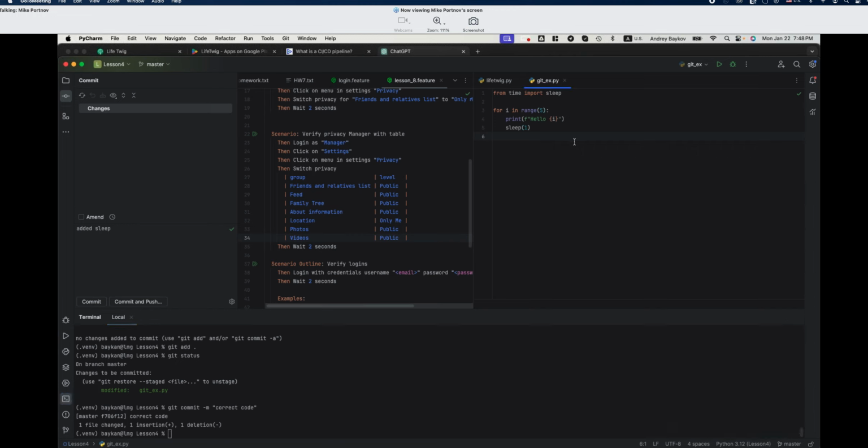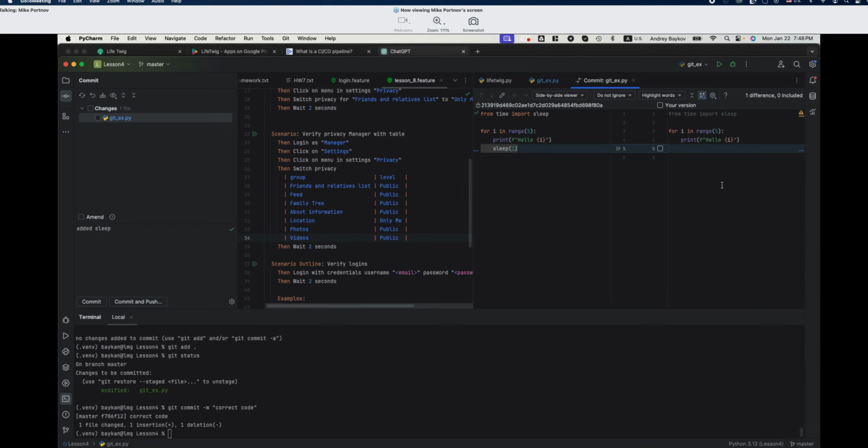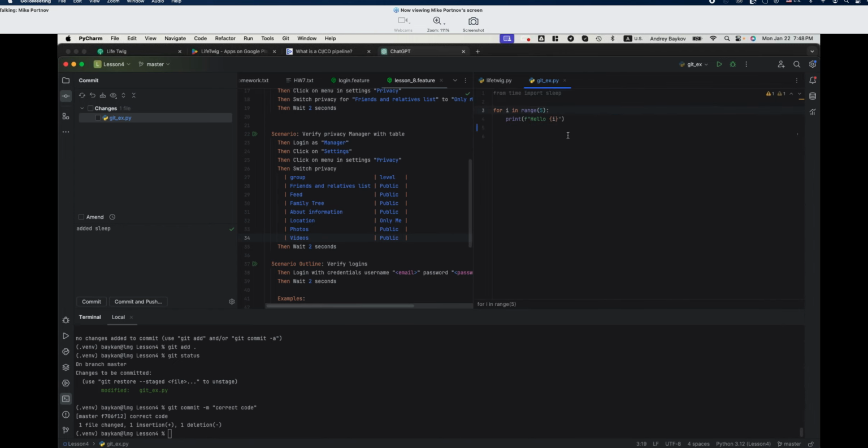What if I want to change this file again? I can delete sleep from here. And now, do you see, immediately I have this file here. Something was changed. If I click on it twice, it shows me that in my previous version with the new commit number, I had sleep here, but now I don't have it. And you can check what's going on here, what was changed exactly, each line, each symbol. You can see what was changed from the previous version.